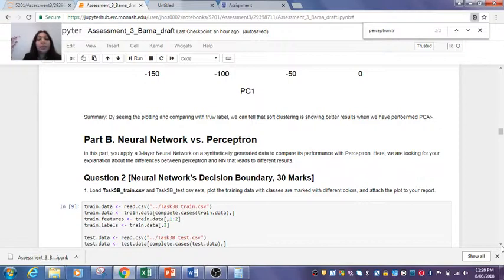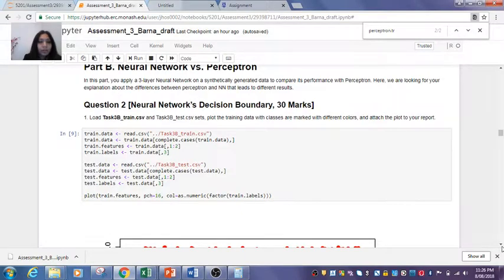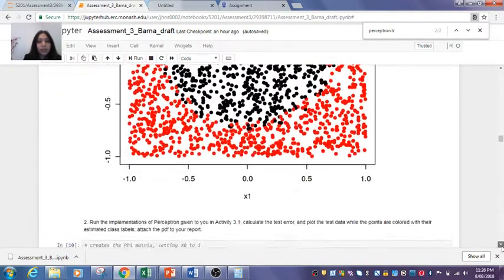In part B, we were supposed to apply a 3-layer neural network and compare its performance with a single layer perceptron. Here we are reading the data set, the CSV file, and plotting to see the data.